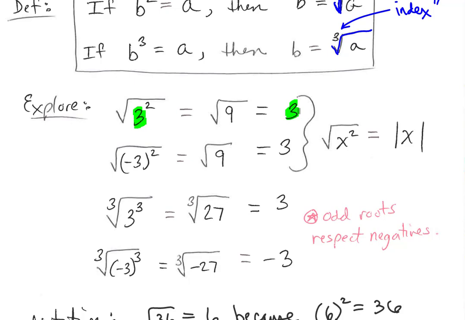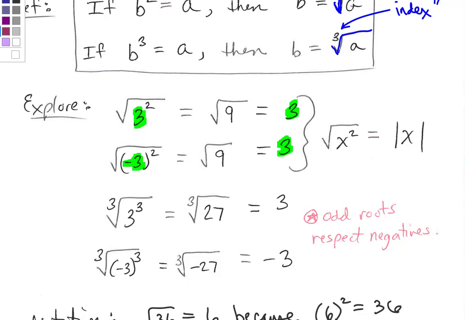Notice in the second case of this, we're going to use -3 as the input number, but we're going to put it in the exact same machine. That is, we're going to square it first, and then we're going to take the square root. So when you square first, using order of operations, you get a +9 because you're squaring -3 in parentheses. When we take the square root of 9, using the definition listed above, we end up with +3.